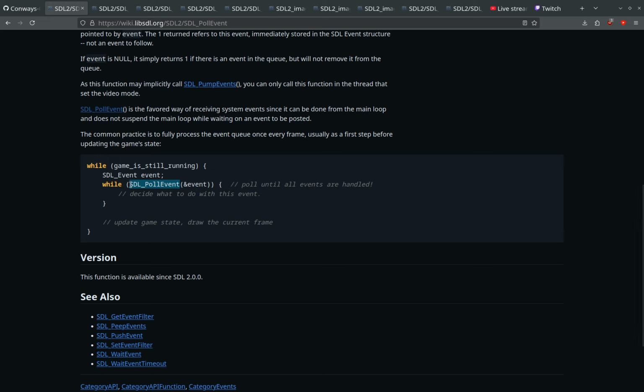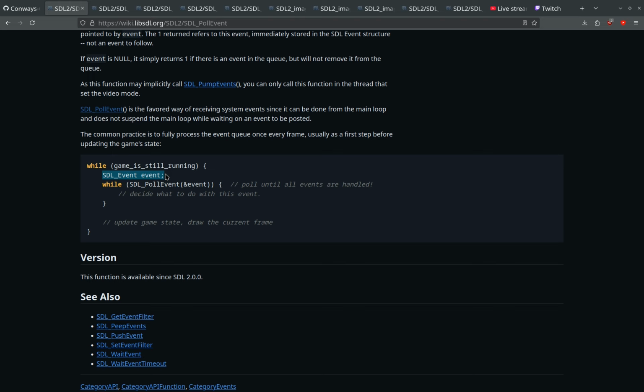If it is good, this while loop is running. The second it's not good, whenever it returns a 0, this while loop is done. So this is going to allow us to go through all events in our event queue one by one, get an event one by one, and then we can process it. And what we're going to be doing is checking to see if it's an SDL quit event, if the type of the event is SDL quit. Now, I'm not going to declare this event like they're doing.